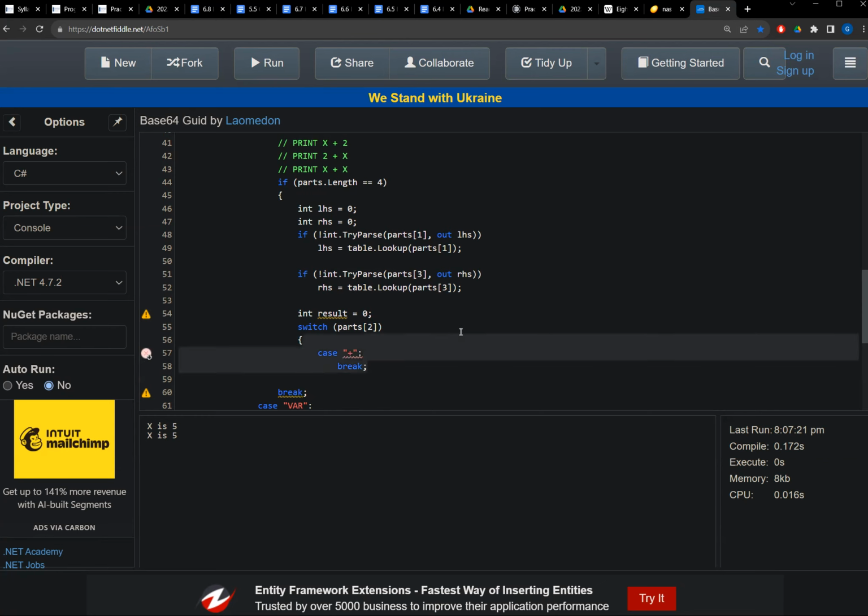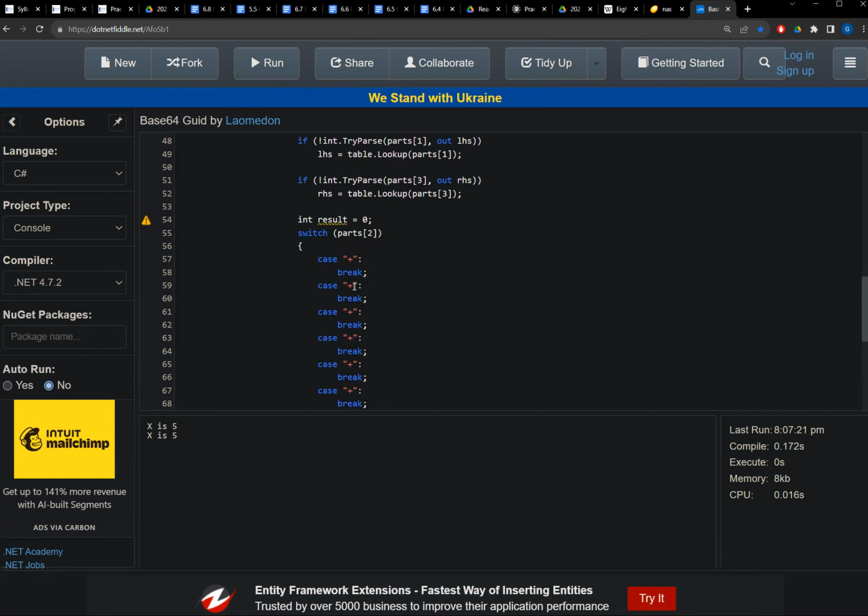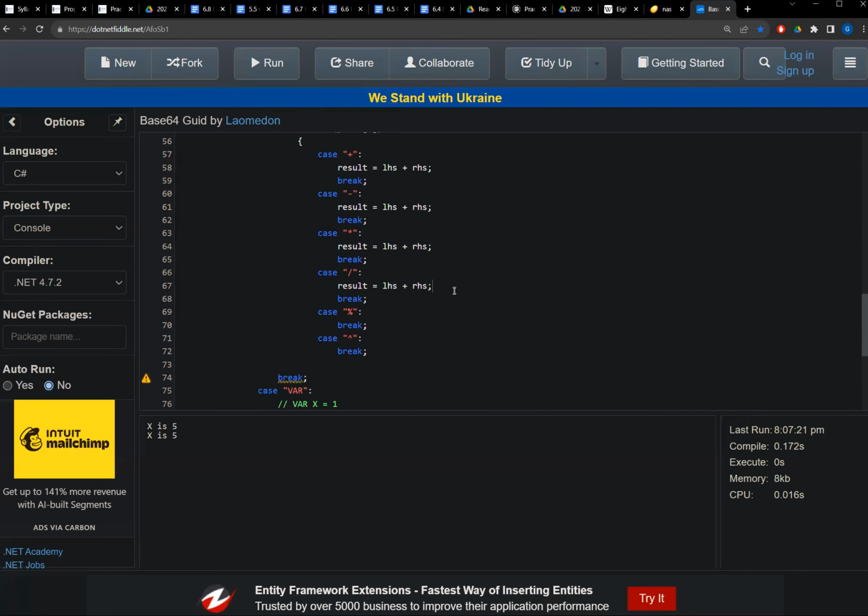Or it's one of our other operators. Right, we have addition, subtraction, multiplication, division, modulo, and exponentiation. Is that right? And result equals left-hand side plus right-hand side.